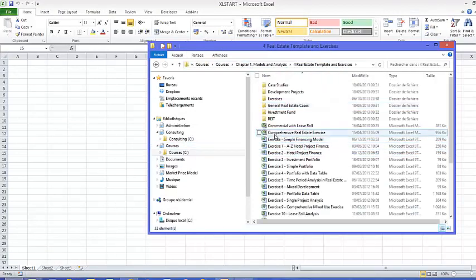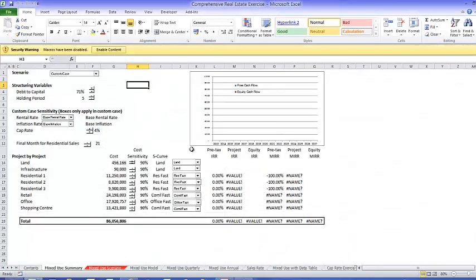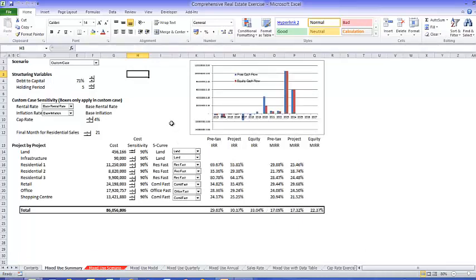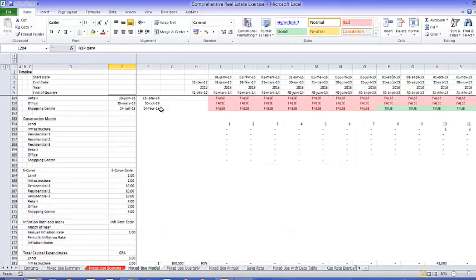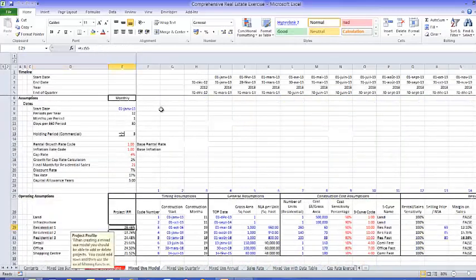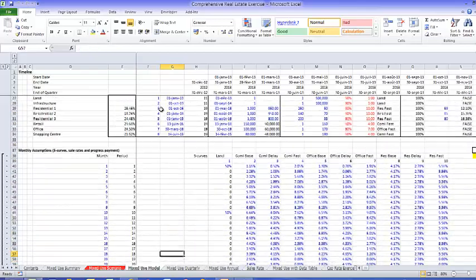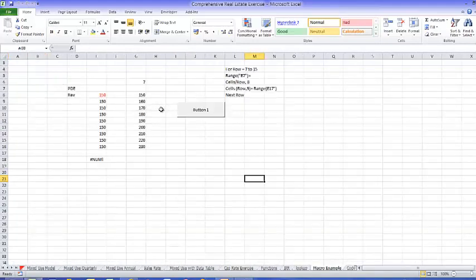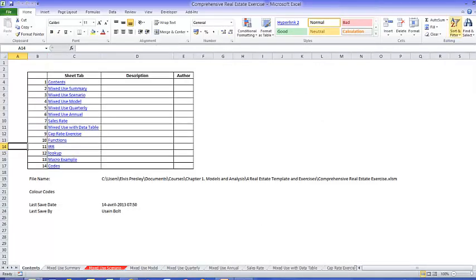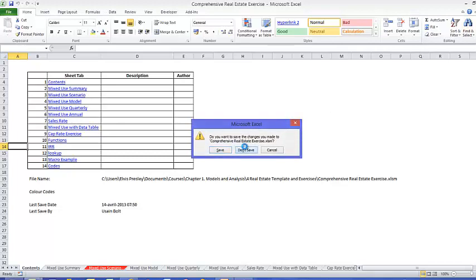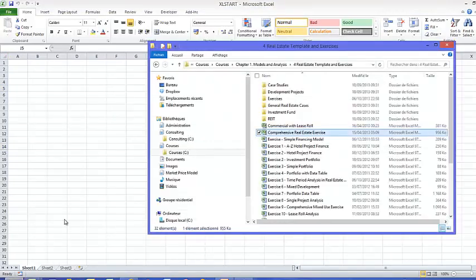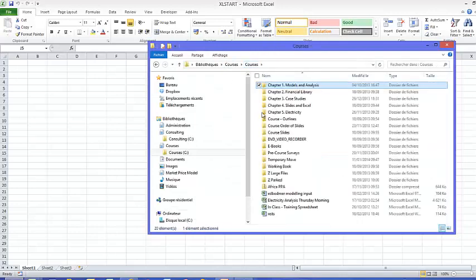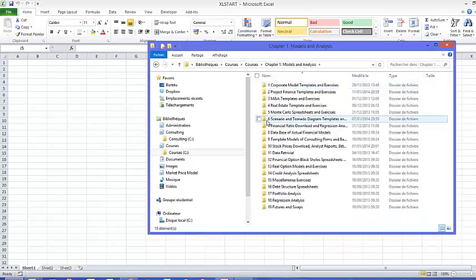Then we have real estate models. Let me see, I'll just open this one. Whoops, don't worry about those things. That's because there's a mixed use model where you look at different project start dates and end dates, and look at when the model starts. Okay, you can study all those. There are a whole host of different issues associated with real estate models as well. So that's, whoops, I'm still in chapter 1.